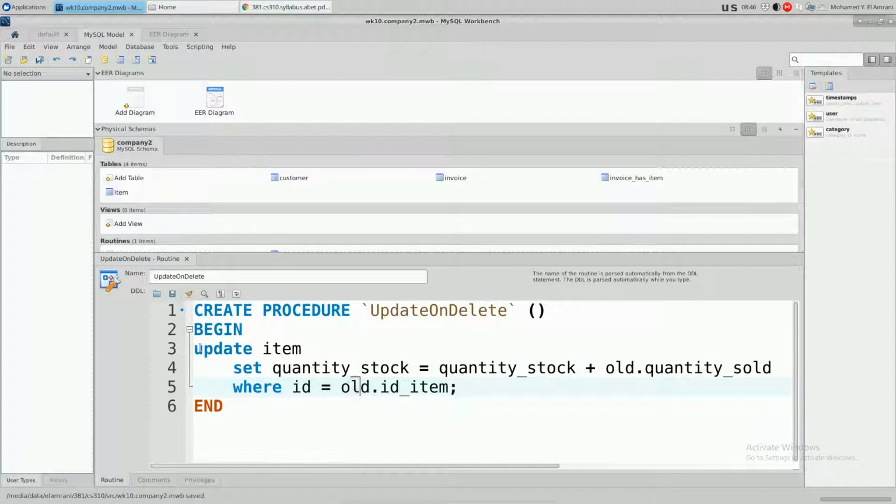Now, there's one small problem. The small problem is I don't have the old quantity in stock, or the old item, because these are values that are given only to the triggers. The old value is only available to the trigger, not to any function at any time. It's just available for a specific period of time, while the trigger is executing. Once the trigger is executed, it is not available anymore. So if I just do something like this, it's not going to work.